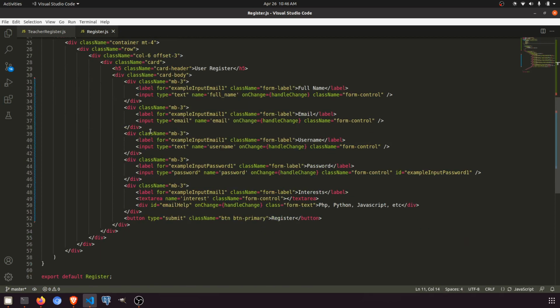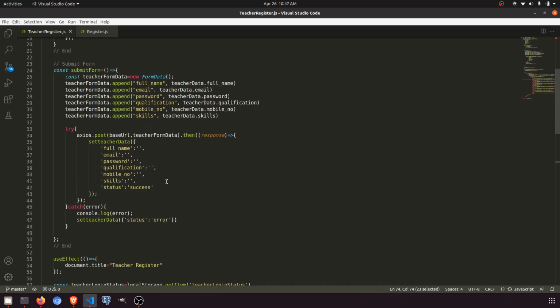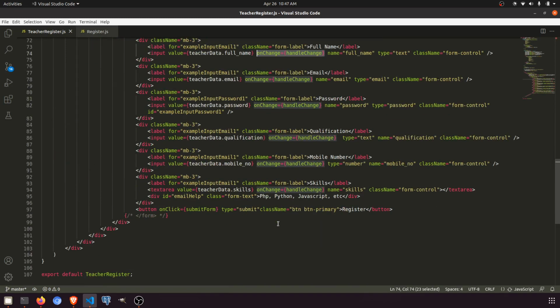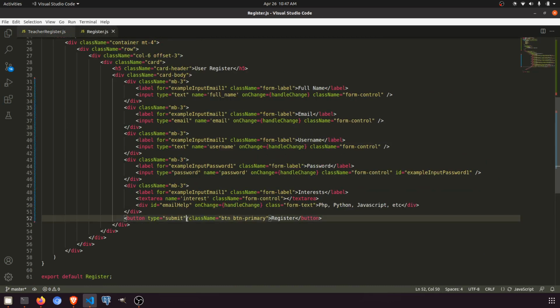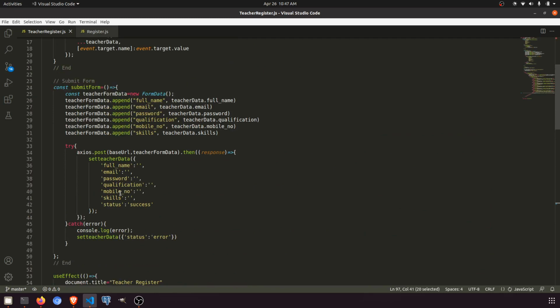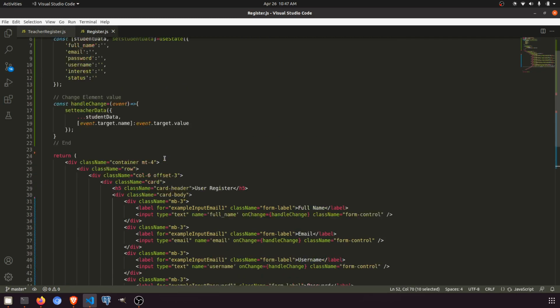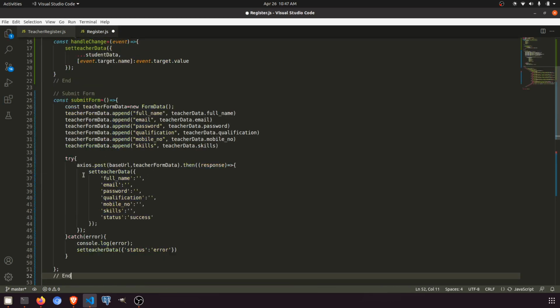Now one more thing we need to do: implement onClick submitForm. Let's add onClick submitForm, and we need this function, which is responsible for submitting the form. I'll copy this and paste it here after this function.